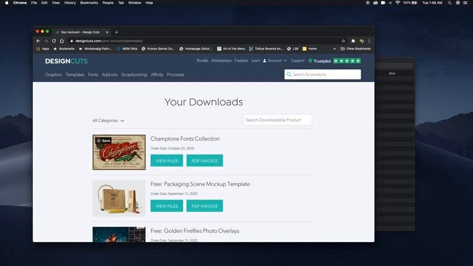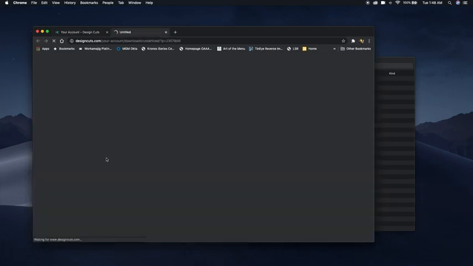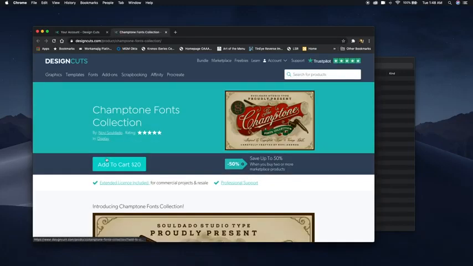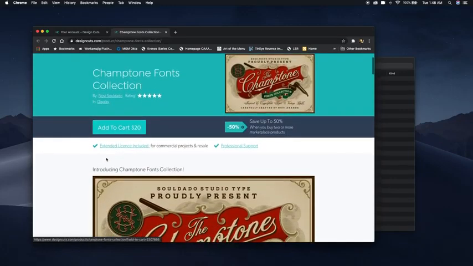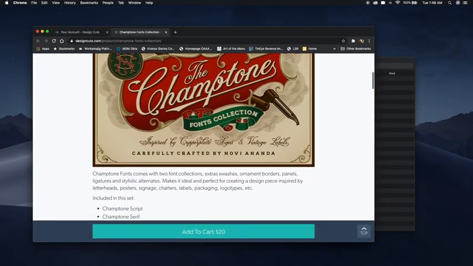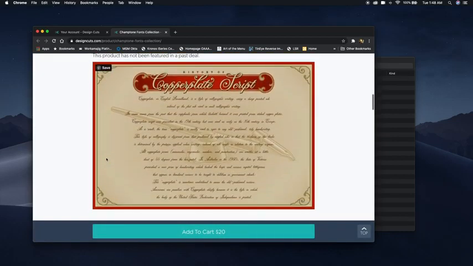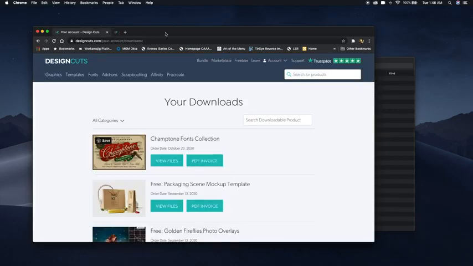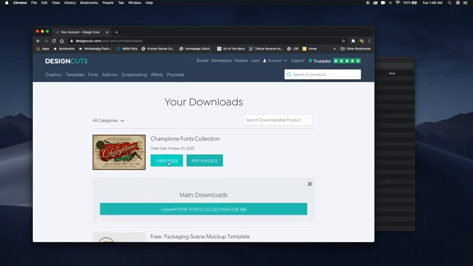If you click on the thumbnail for a product, a new window will open with the full overview page. This is especially helpful if you're referencing older bundle downloads before the bundle guide was included. The View Files button will show you the files associated with that product without taking you to a different page, and PDF Invoice will automatically download a PDF of the invoice to your computer.